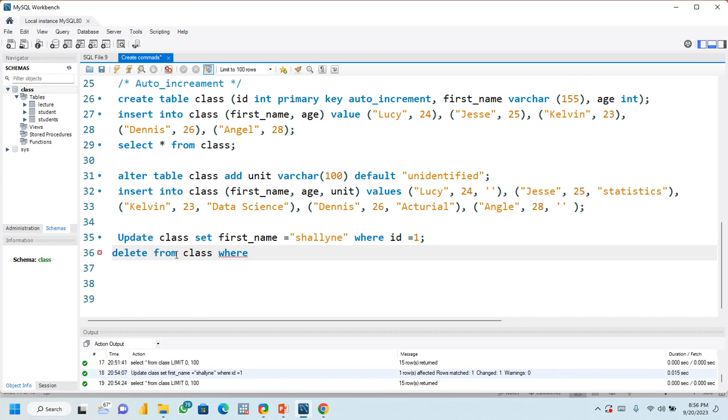So I use ID number where ID is equal to 2. So I'll be deleting Jess's entry for the unidentified unit. Delete from class where ID number is 2.